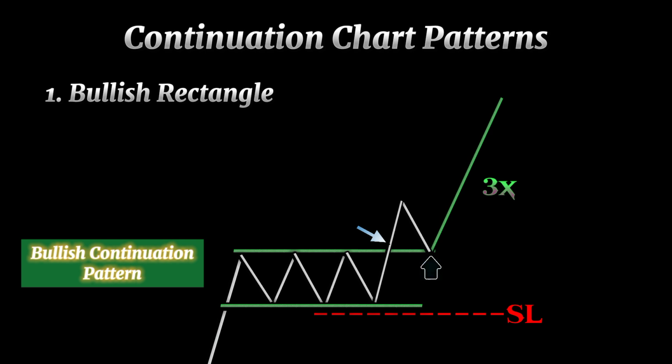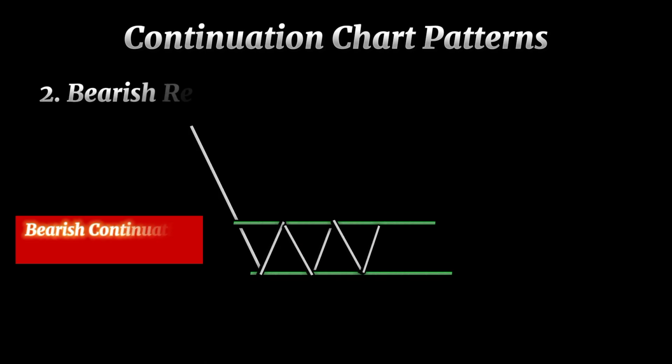Now, on the bearish side, we have the bearish rectangular chart pattern, which happens when price is going down, and when the pattern is confirmed, the price will continue going down afterwards. The logic behind the bearish rectangle and the way we trade it is the same as the bullish rectangle, of course. The only thing that is changing is the side you are looking to trade.